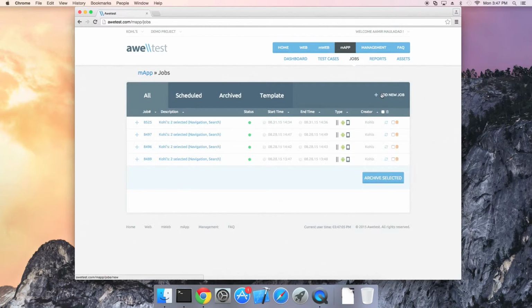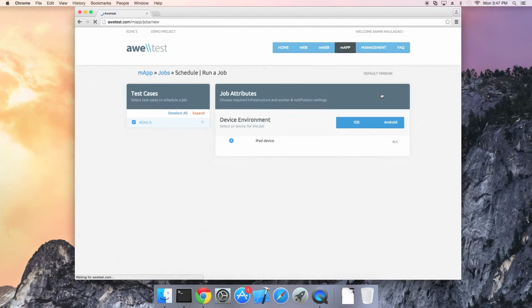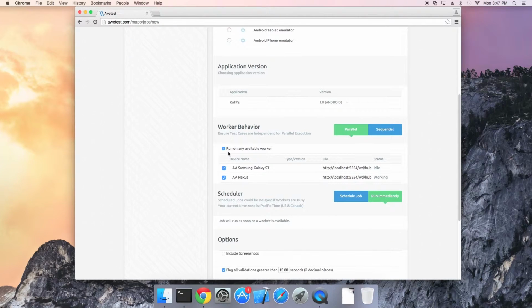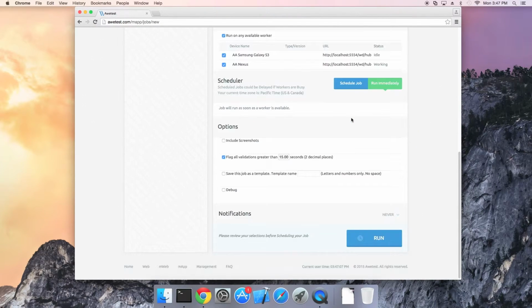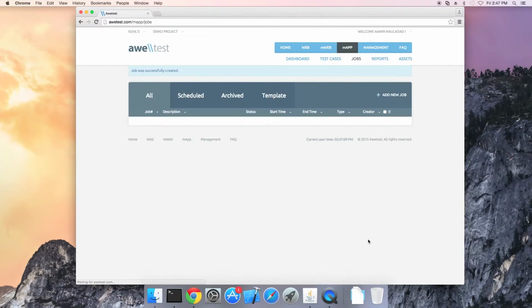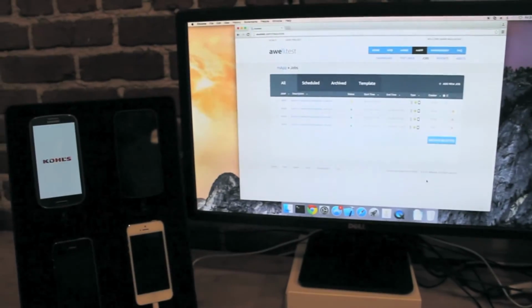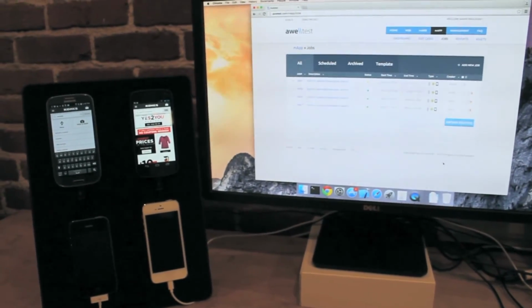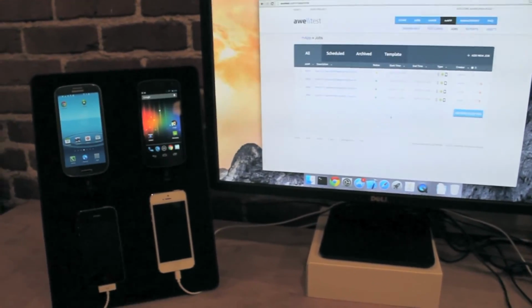Now in the mAPP jobs page, we'll select version 1 of the Coles native Android application and start executing. Everything else works exactly as you saw earlier in the mWEB module. You use the same Shamisen infrastructure, machines, and devices, and reporting. Everything is in this module, including the reports, ALM sync, and even the video recording and playback of your test runs.